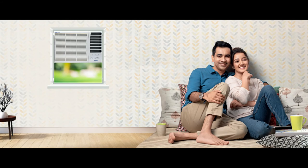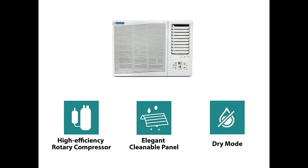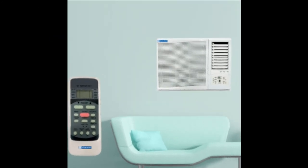This window AC consists of 3 power levels that consume 925 watts of power. This type of window air conditioner has a combined capacity of 0.75 tons. The compressor is designed to maximize cooling efficiency with low energy consumption; however, it increases costs to a high level. It comes with built-in self-diagnosis that alerts you of any AC tripping.